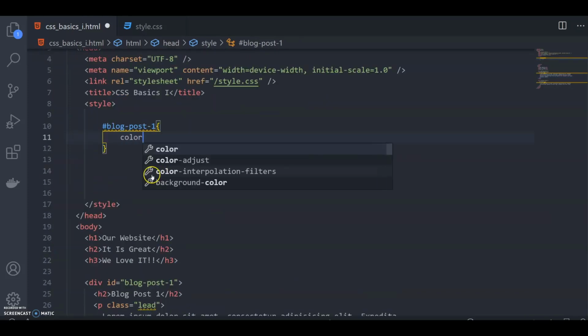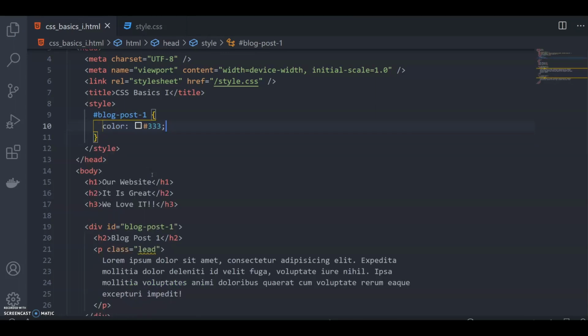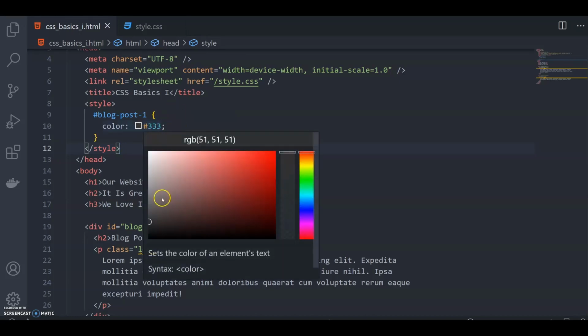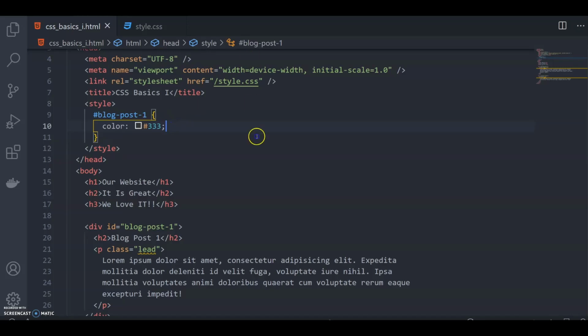So if I say color here, and let's change it to a hexadecimal. And another thing I can mention with the hexadecimal values quickly, if you just leave 3 values that are all the same, it's going to assume that the rest of the values are the same as these values. So this would be 333, 333. And that's just kind of a darkish gray color that I like to use.